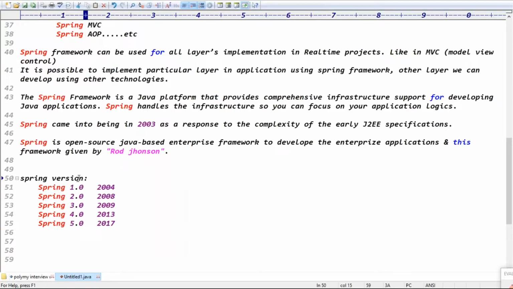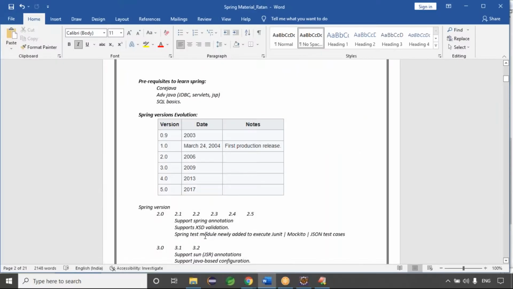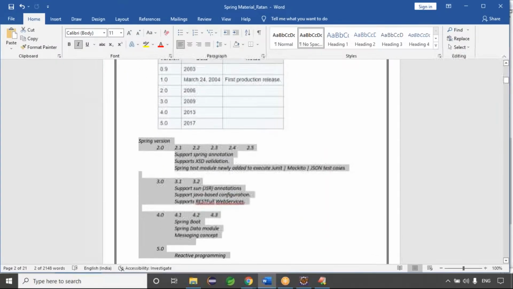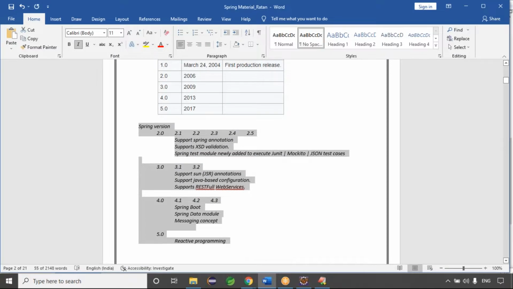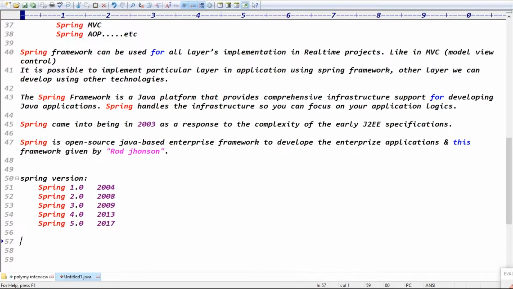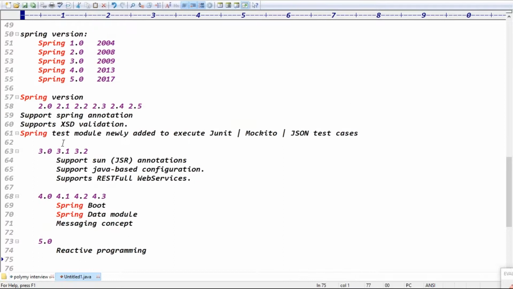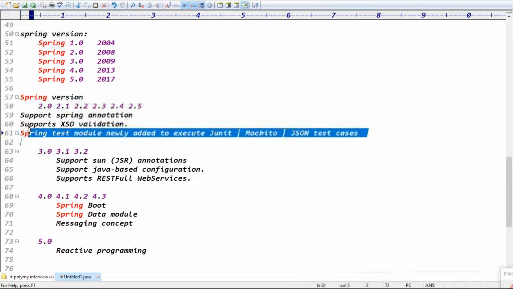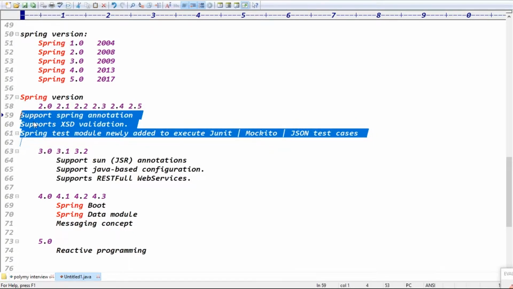Coming to the versions, different versions have different new features. Let me place all the new features here. See guys, Spring 2.0, meaning 2.1, 2.2, 2.3, 2.4, 2.5, supports Spring annotations and XSD validation. The test module was newly added to execute JUnit, Mockito, and JSON test cases.